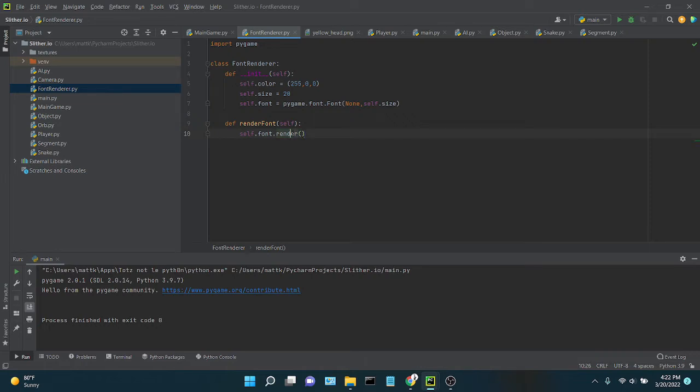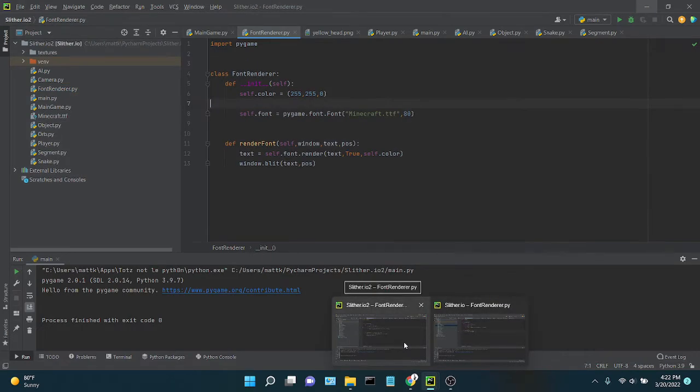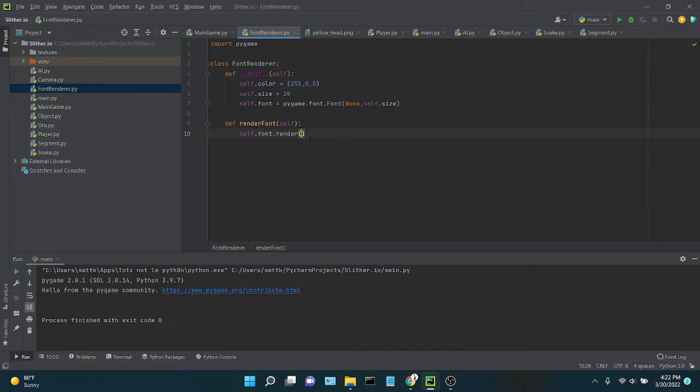To run this function, it requires 3 parameters. The first one being, and let me look at my notes because I actually recently learned this. Alright, so the first one is the text that we want to render. So I'm going to render hello. The second parameter is just going to be True.